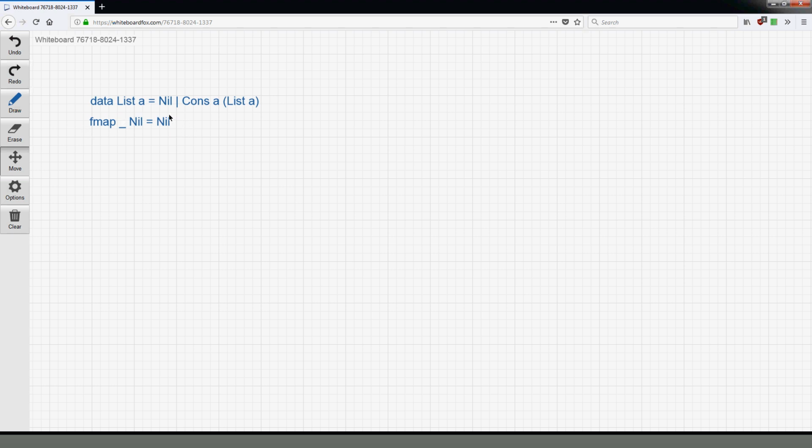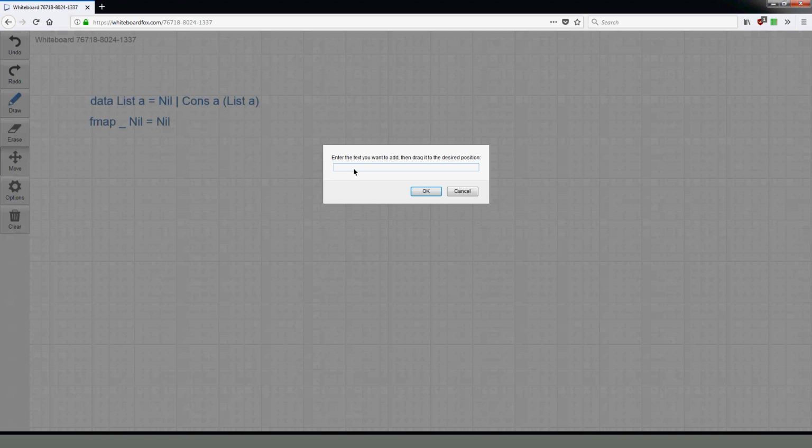Usually one of the first things you encounter in terms of functional programming is the map function, right? Where you have a list and then you map a function over the list. Well, fmap is kind of a generalization of the map function when you think about it. I'm essentially implementing the map function here, but it applies to any functor, and list is a functor.